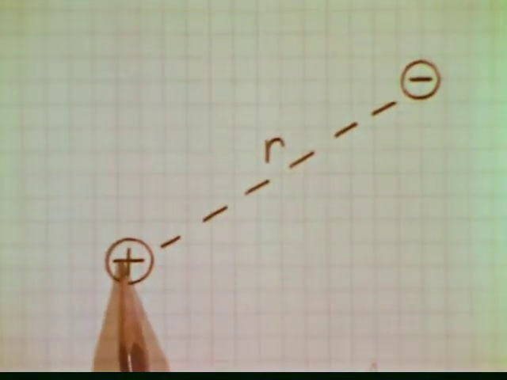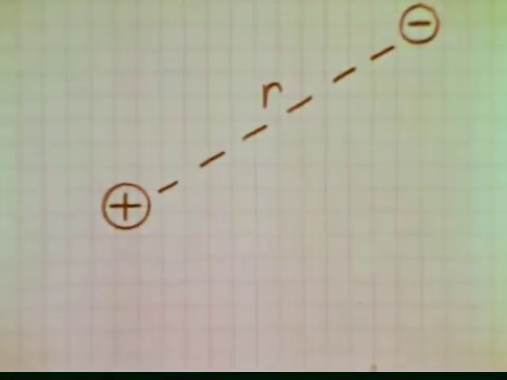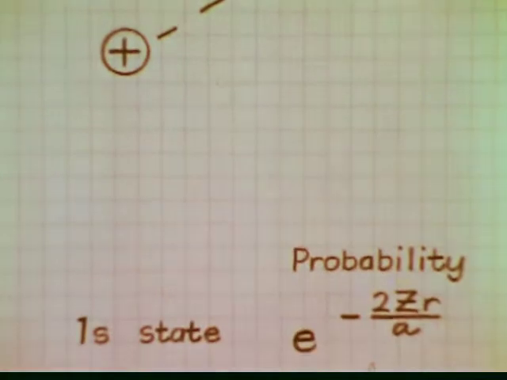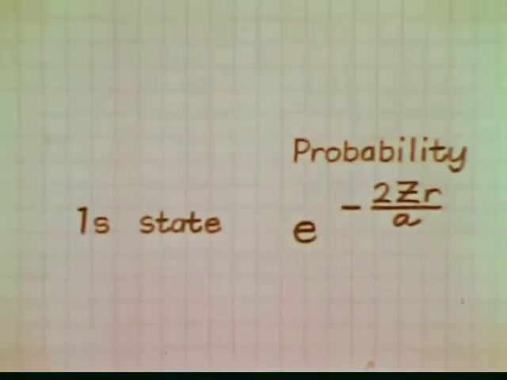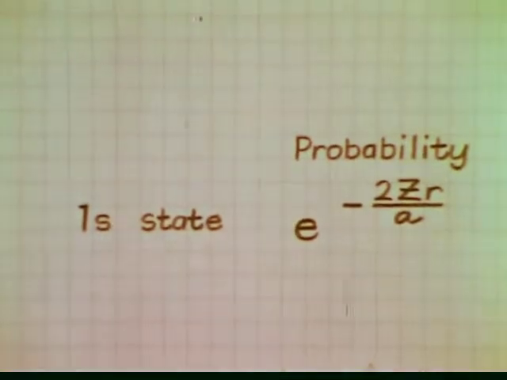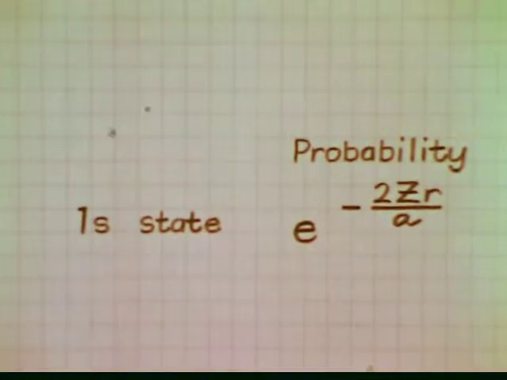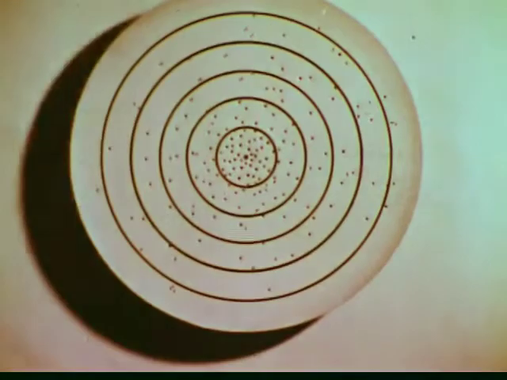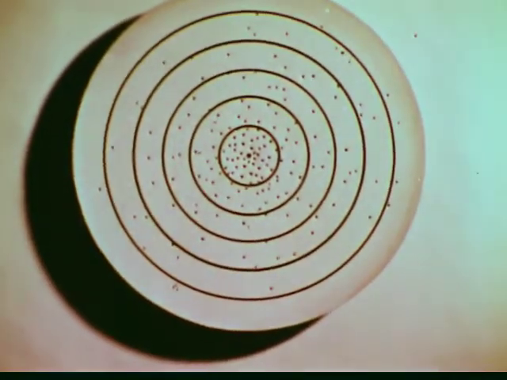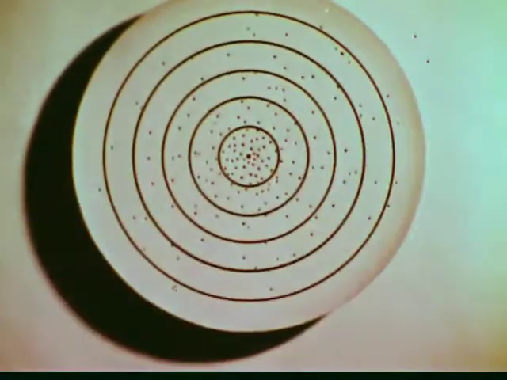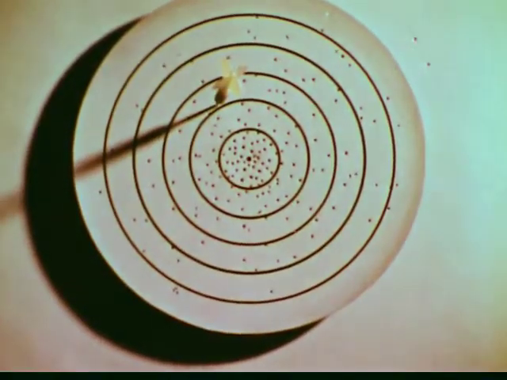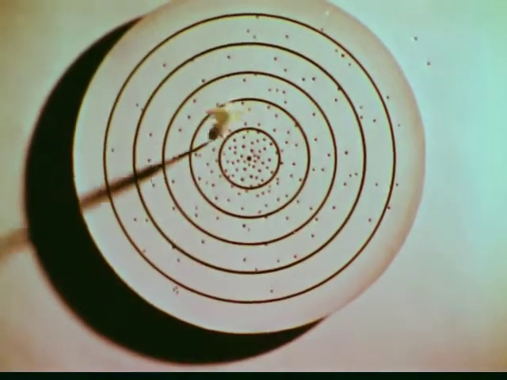What can we learn from quantum mechanics about this? To answer this question, we will consider the 1s state, the lowest and most stable energy state of the hydrogen atom. Quantum mechanics gives the results only in terms of probability. A dartboard will help us understand the kind of probability information that we get from quantum mechanics. See where the dart hits.